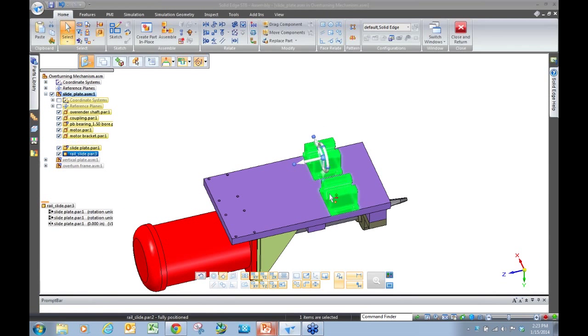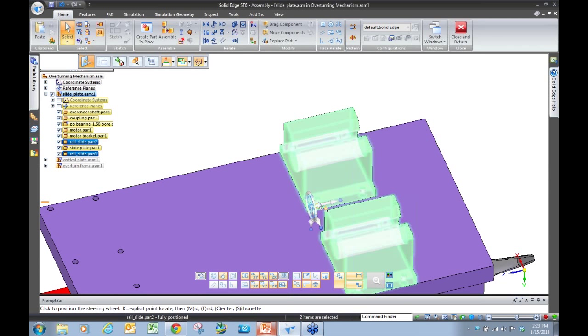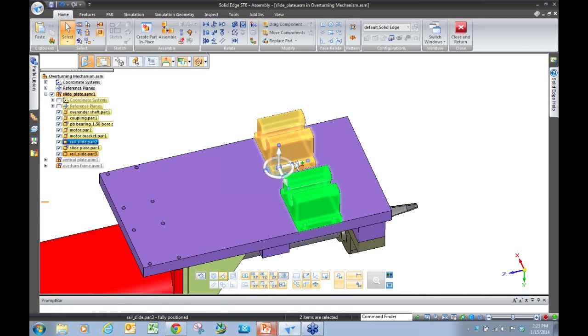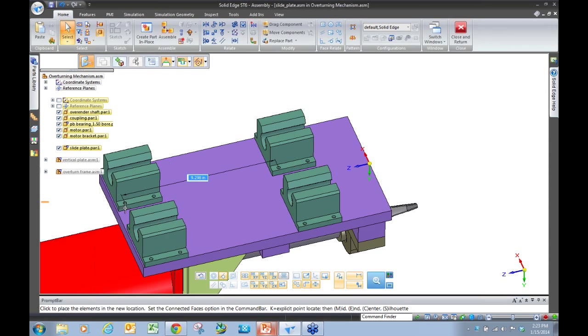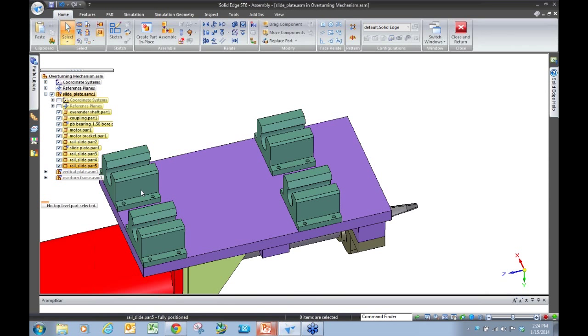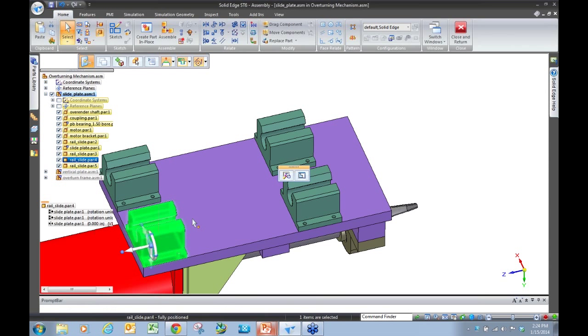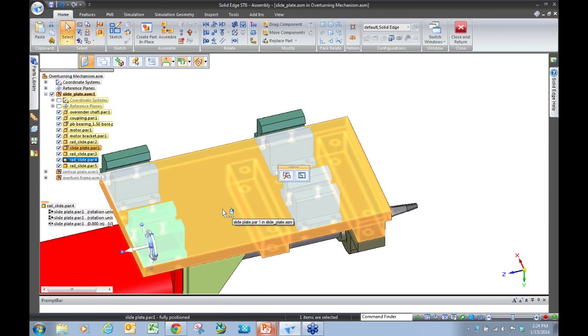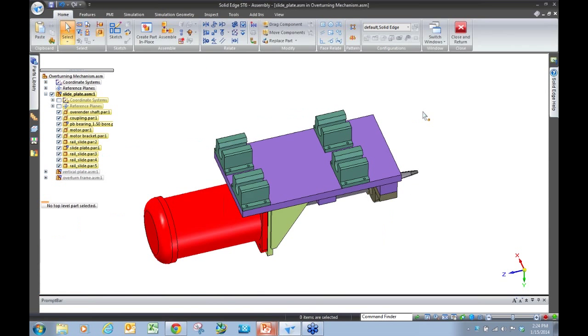Now that I have these two copied, I can select both of them using the same command over here. Just move this down here to this axis here. Just copy, and we'll copy a new set over to the front and select our base plate. Go ahead and accept that out. Now we have a fully defined set of blocks down here tied to my purple block here.